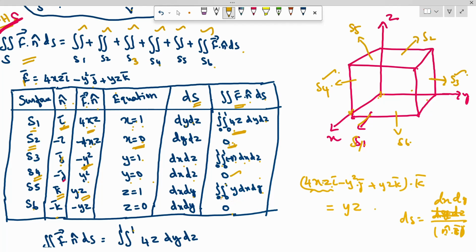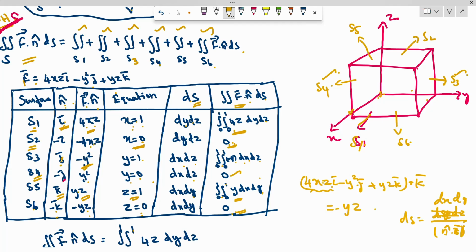And also substitute here, double integral, y is z. Here z value is 1. Substitute here, we will get only y. ds is dx dy, and also limits will be the same, 0 to 1, 0 to 1. Okay, last one, surface 6, bottom side, xy plane. Unit normal vector is minus k. F dot n cap, we have to add on here a negative sign. Here also one minus will come, minus y z. The xy plane means z is 0. ds will be the same. F dot n cap is minus y z. Anyway, z is 0 means we will get 0.